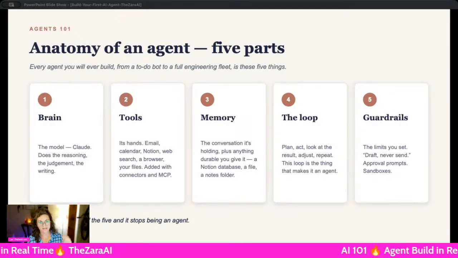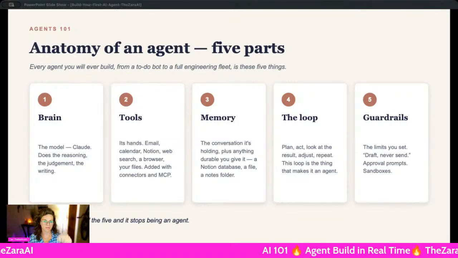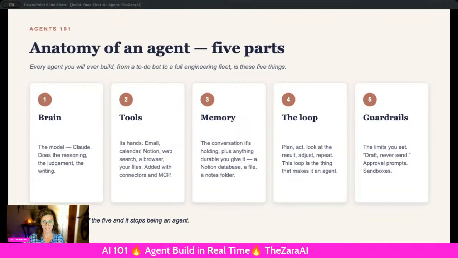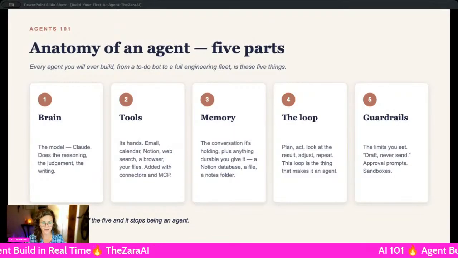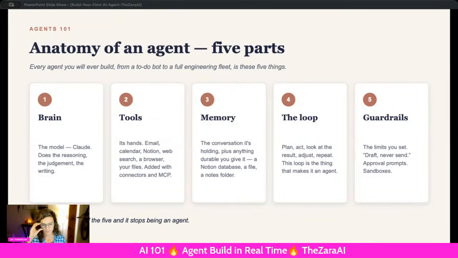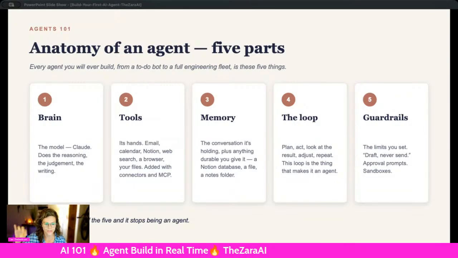The memory, this is really important because people just assume your agent is just going to have memory, and it will to a small portion. It will have memory as far as the context of the chat window that you have going on, and we'll talk about this when we get into the token structure.